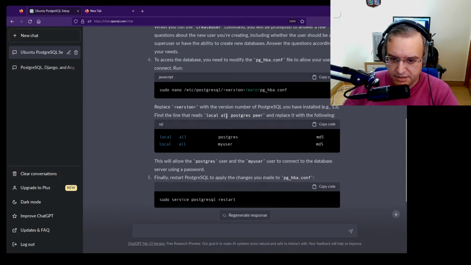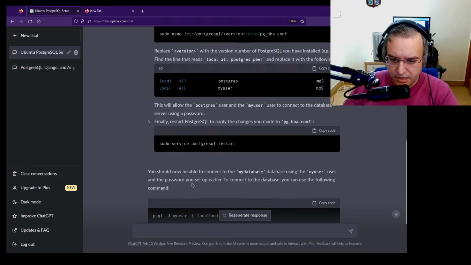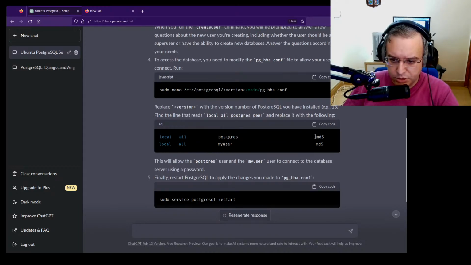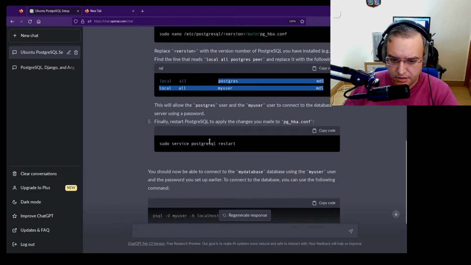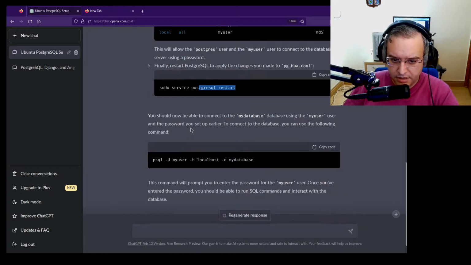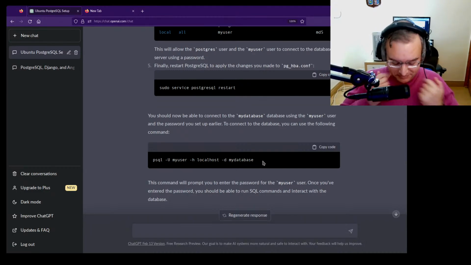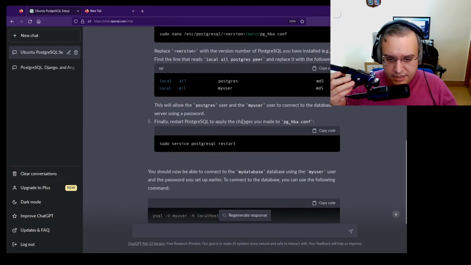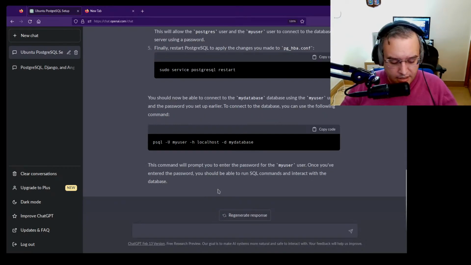There is a line that reads local postgres peer, replace with md5. This is not financial advice. That's not a good idea, because you still don't have passwords. You need to set up a password first. And you can do a reload here instead. And then you connect manually. Yes. The thing is that doing all that via console is complicated. So that's why I'm recommending pgAdmin.